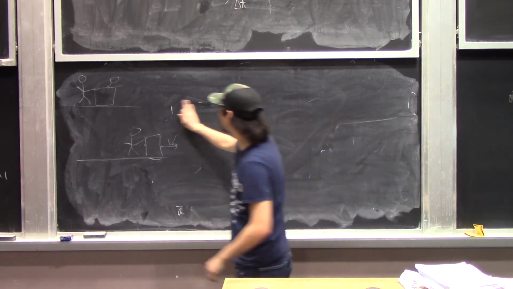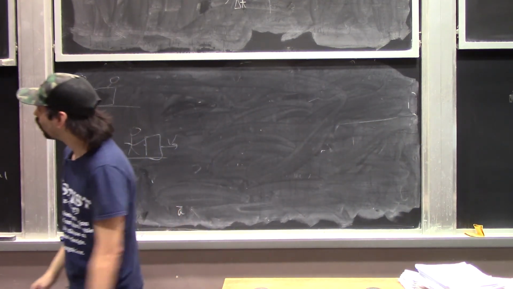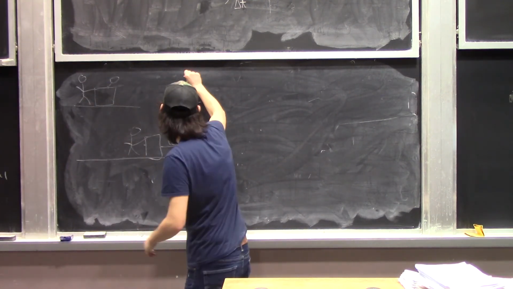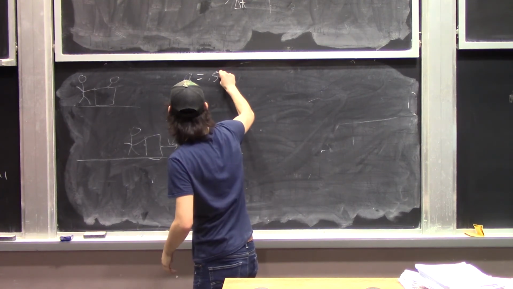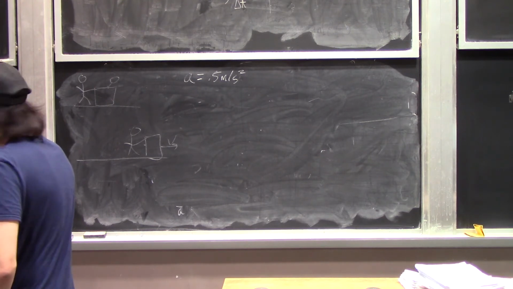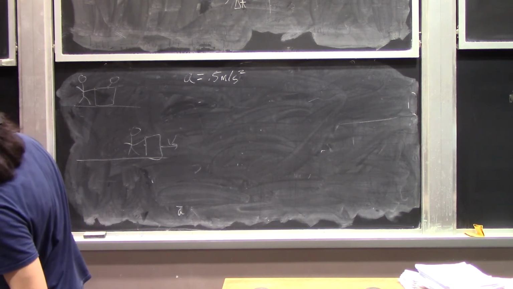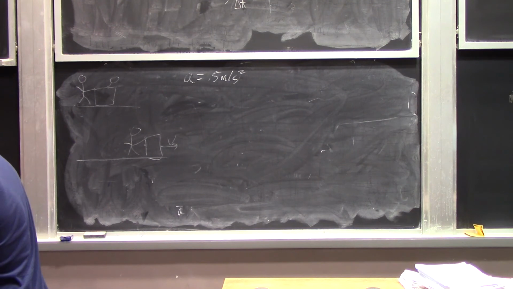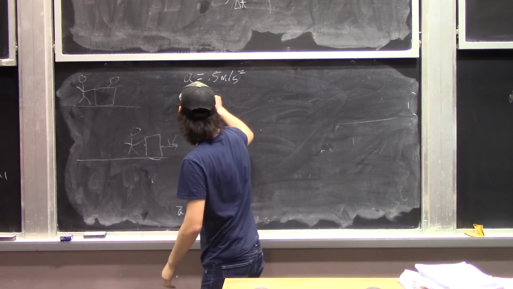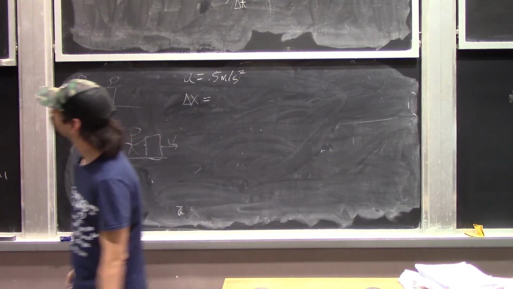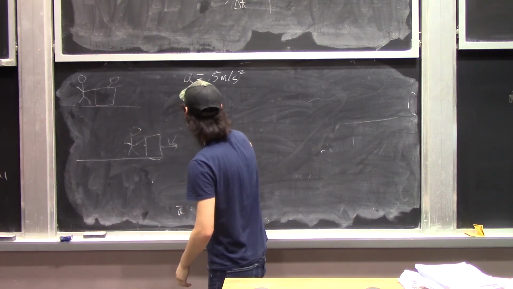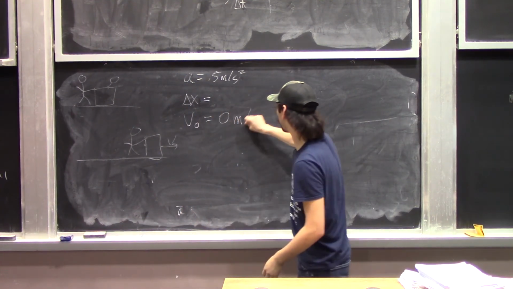Now what we can do is write down some of the knowns and unknowns. So what's something that we know? We know the acceleration. So the acceleration is going to be the 0.5 meters per second squared, okay? What else do we know? Initial velocity. We actually don't know the initial velocity. Or do we know the initial velocity? It starts from rest. Oh, it starts from rest, right. So the initial velocity we know as well. So the initial velocity is 0 meters per second, okay?